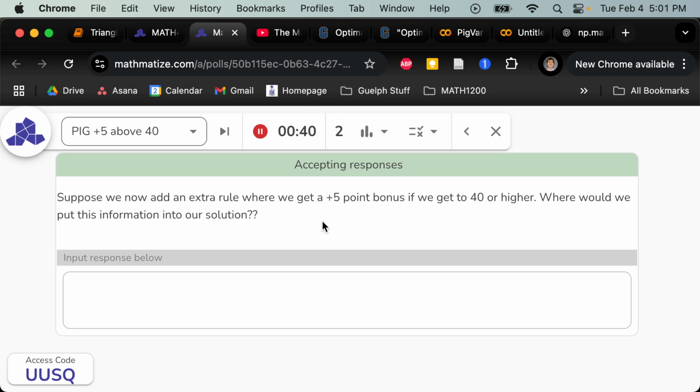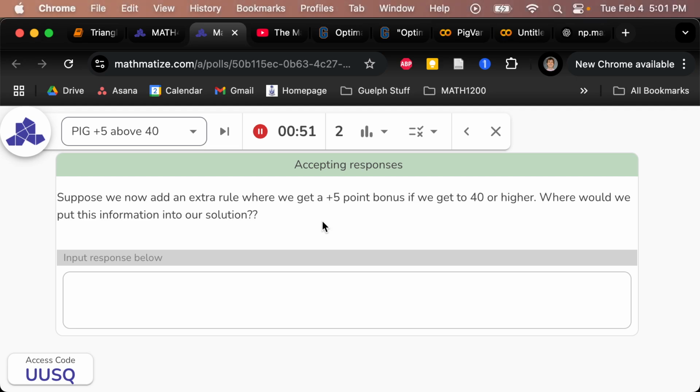Do you have a question or a comment? Do you have to bank to get that 5, or you just get it? Oh, no, you have to bank. Yes. So when you get to 40, you just instantly go to 45. Yeah, you can think about it like that. But also, if you get to 42, you instantly go to 47 and so on. So like, you can think about it like that.